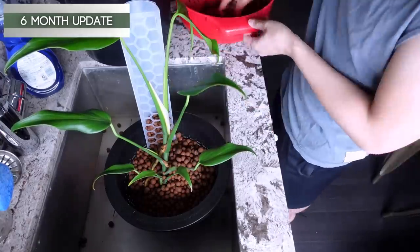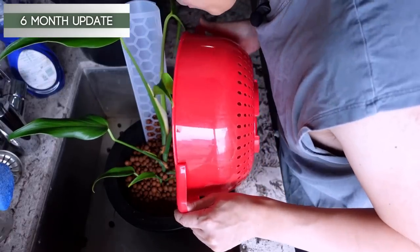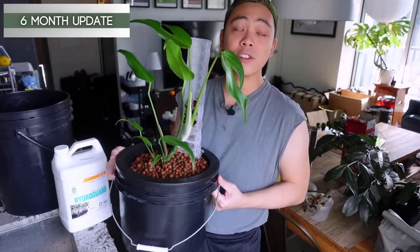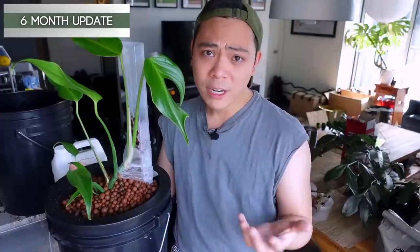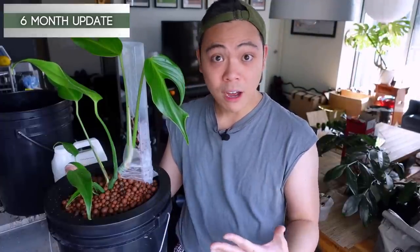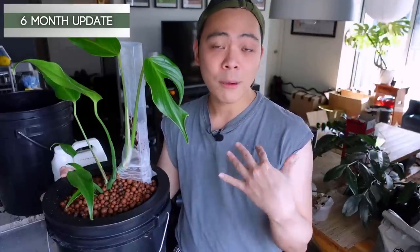Okay, so the plan is I'm gonna try to make space on my wire shelf. I've said this before, every time I transfer a plant, even though she was in LECA, I know I ripped some roots off. And just for rehab purposes, I need to give this a lot of light. The days are getting shorter, there's less sunlight coming through my big windows, and so a grow light would be the best for me.